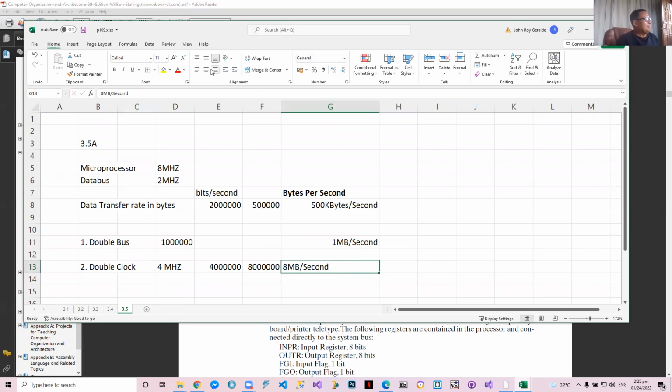Okay. If we double the bus, this is 500 kilobytes, so it becomes 1 megabyte. If we double the speed, it becomes 4 megahertz, right?